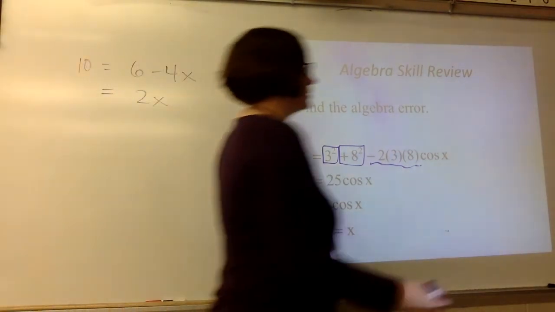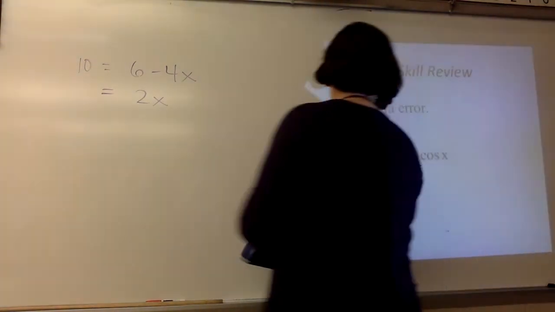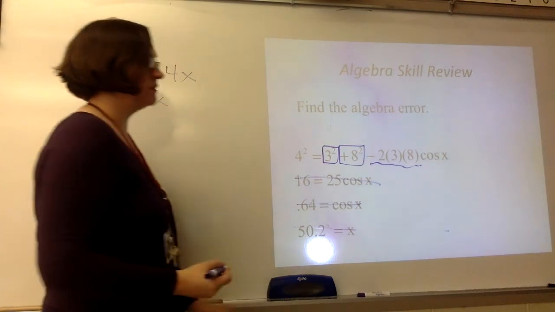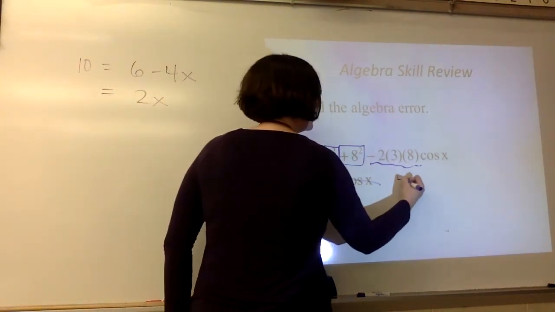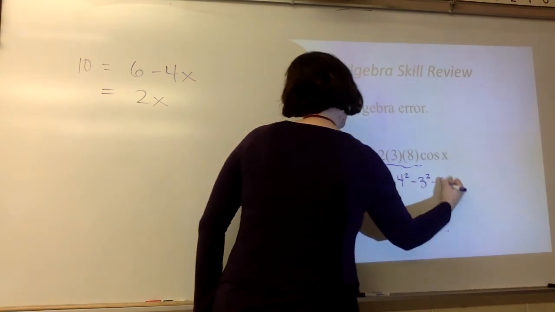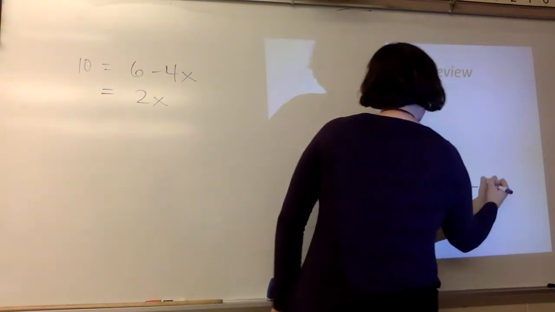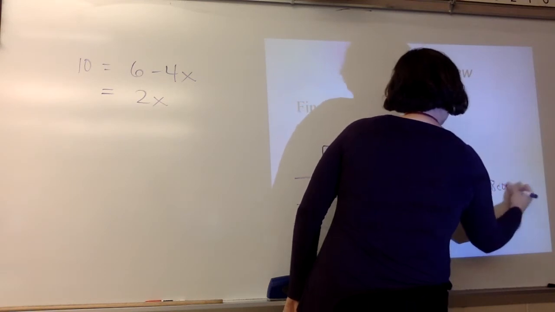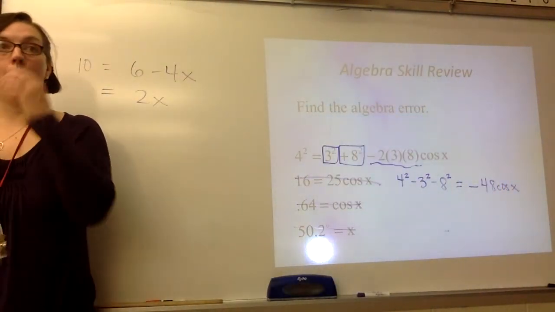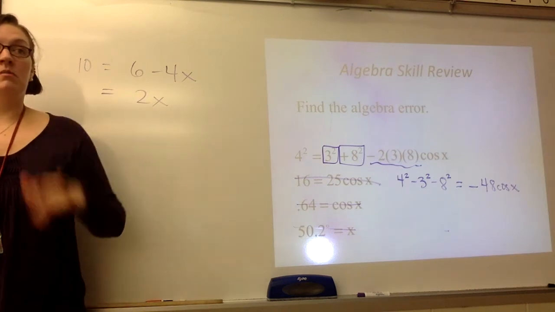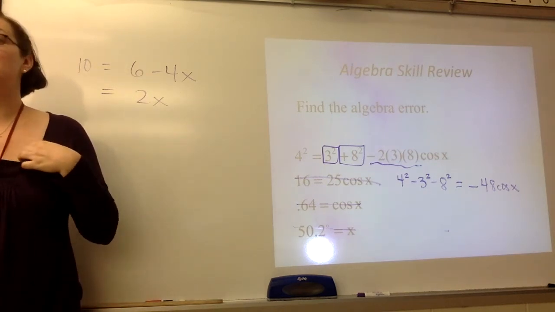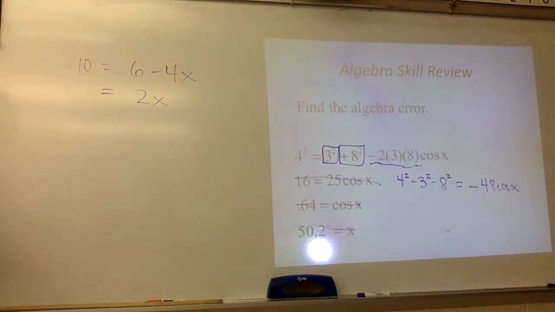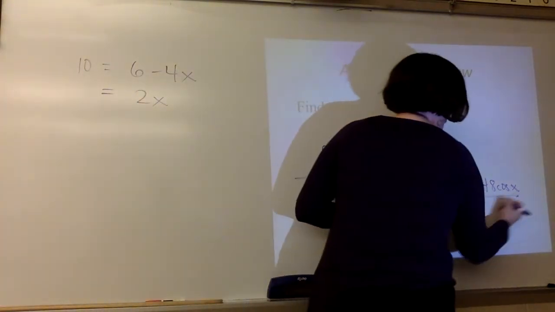Yes? All right, so from an algebra standpoint, let's cross all this off for now. Boom, boom, and boom. And let's write what we should have done here. What we should have done is, I'm going to do it over here, 4 squared minus 3 squared minus 8 squared is equal to negative 48 cosine x. Does that make sense? Move the plain old numbers to the other side. I didn't change the form of them because you're going to be using your calculator to do these, so I think it just makes sense to see what the input to the calculator would be. Move the 3 over, move the 8 squared over. It's actually 3 squared. From here then, I would divide by the coefficient.